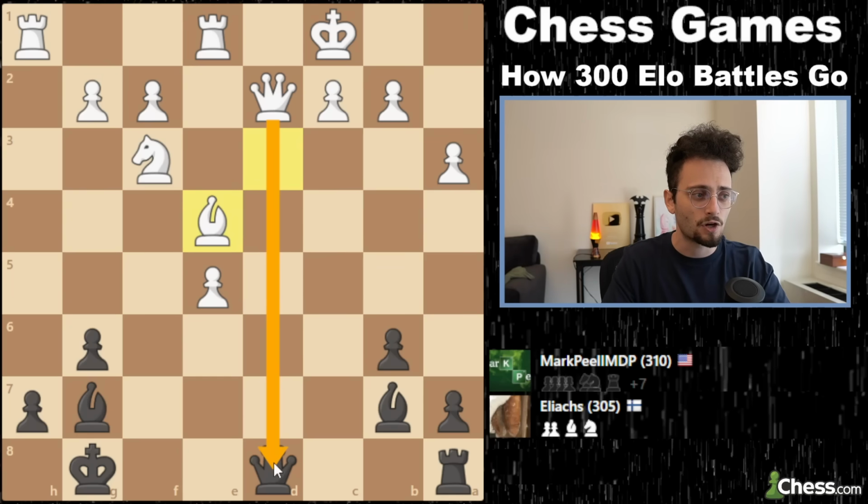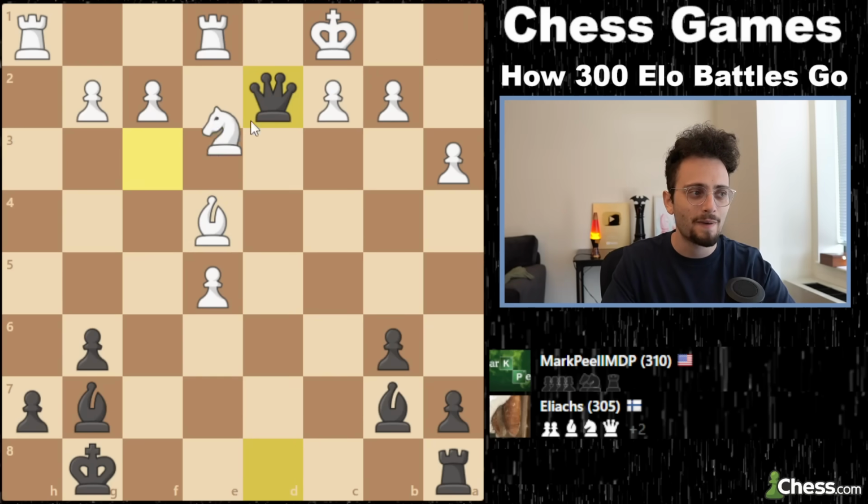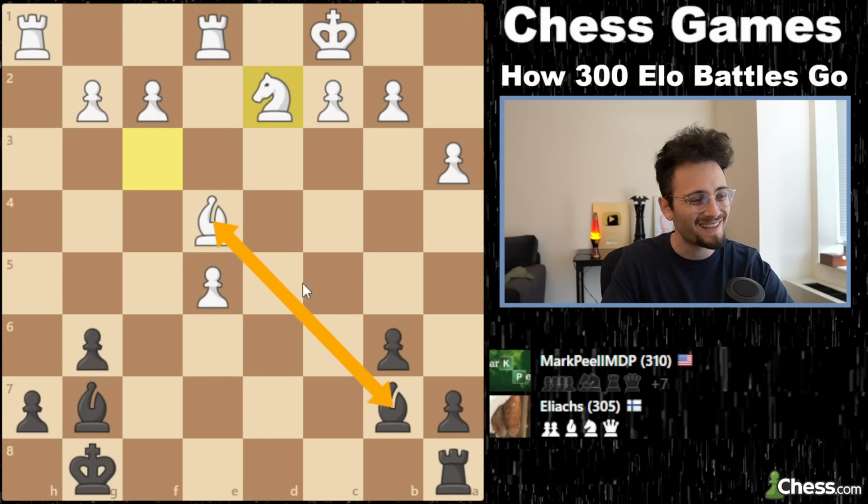Now the queens see each other, and if black has any hope of saving this position, black should not trade the queens. Black should definitely not go here, because after queen d2, whatever it takes back, now you're going to have to trade bishops as well, and this is just, you're not going to win this position with rook and bishop.